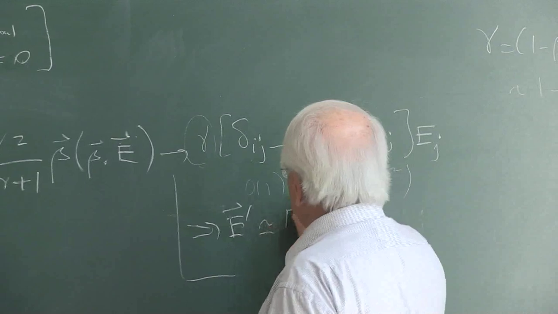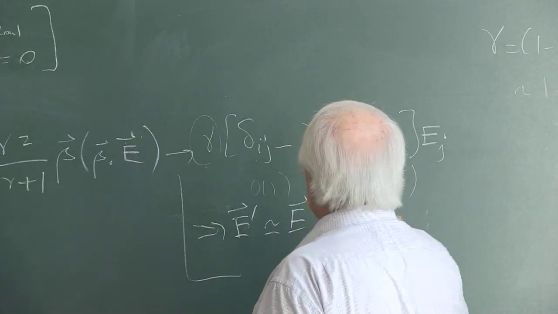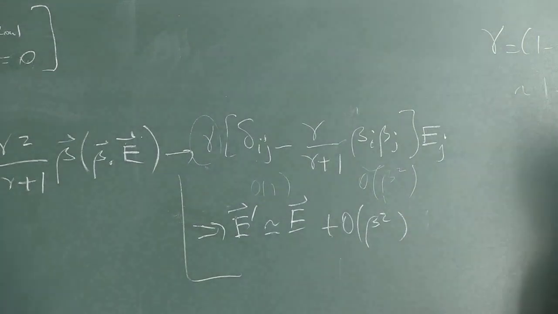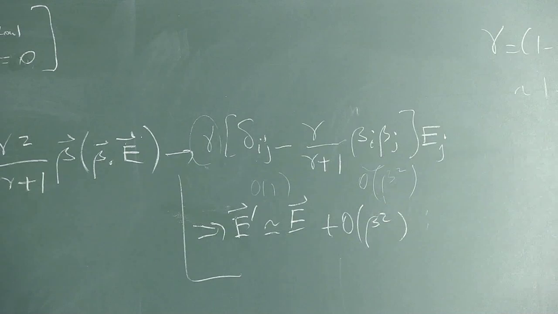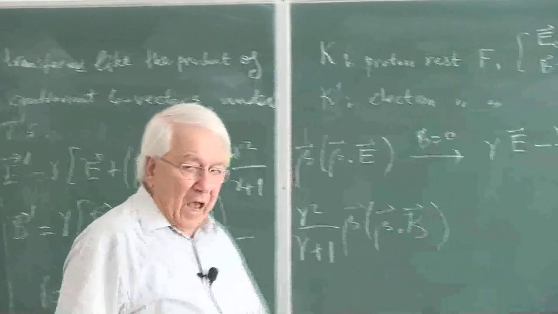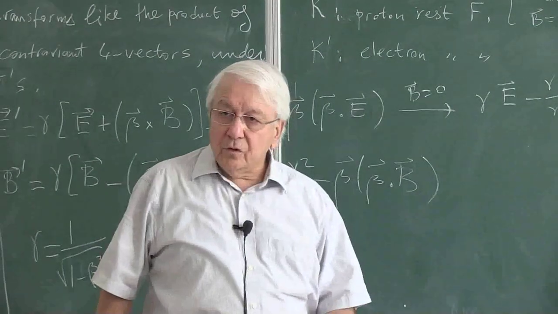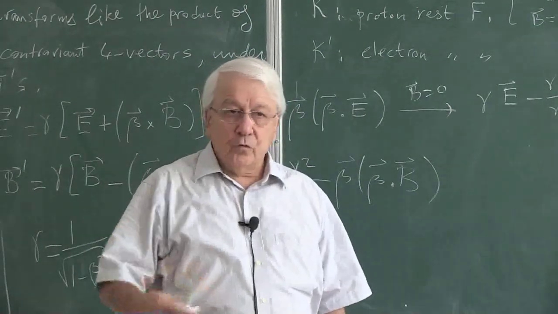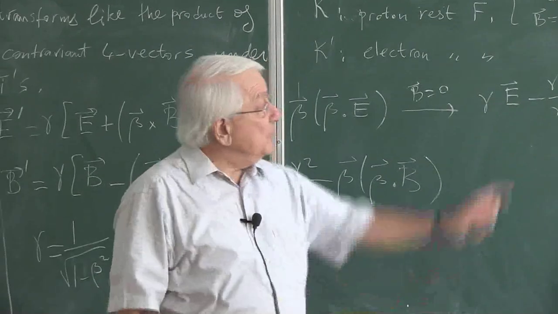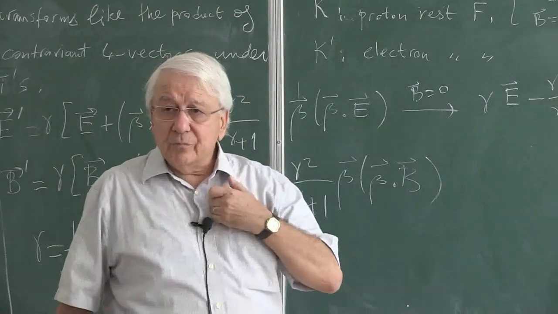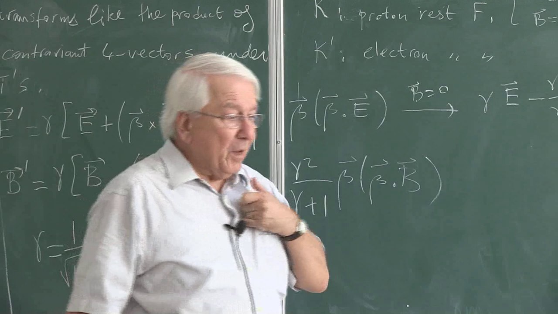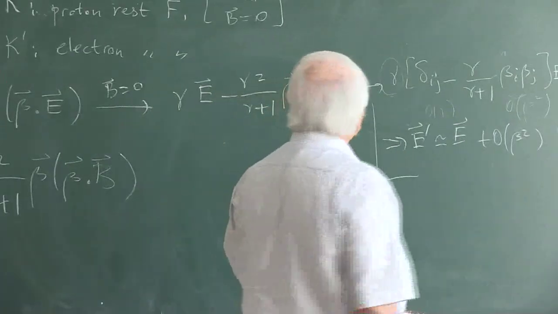is E to leading order, and the correction starts at the second order. That's an important phenomenon. So what I'm trying to say is that even the E is corrected, E is modified. Not only that, there is a B emerging out of nowhere, because in the original frame there was no B, but when you are taking this into account to modify the equations, you have to also check whether your E is modified or not to the same order. Thank God it's not. Otherwise, I would have to take that into effect as well. When you read the book, sometimes they overlook it. They treat this as a trivial matter. It's not a trivial matter, so you have to really check that.